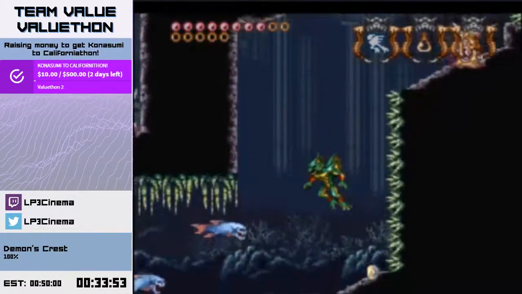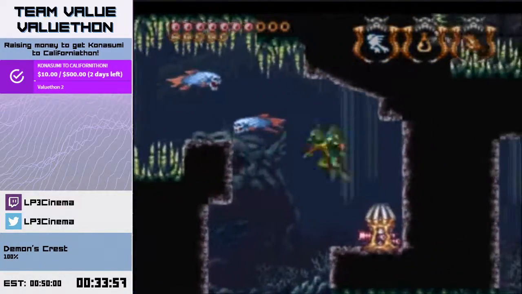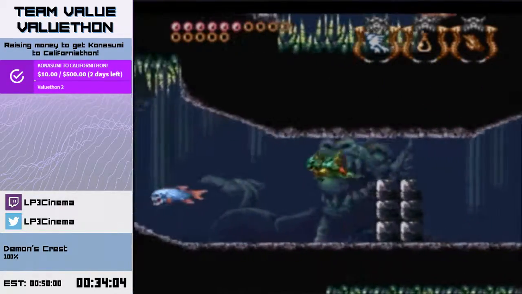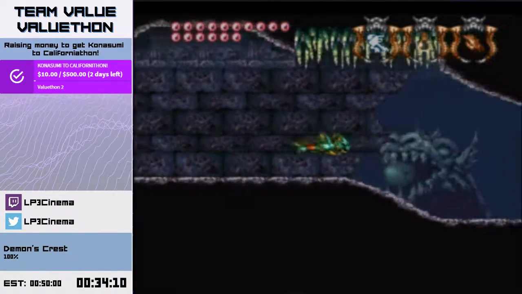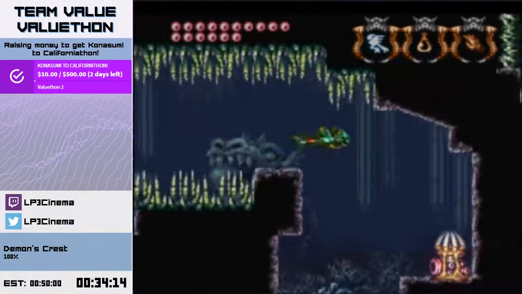Wow, I am just eating damage on this section. Good thing there's a health upgrade up here. If I can even get to it, damn. This first section's not that big of a deal. But the next section after Cinema picks up the health upgrade, it's really important not to take damage because there's a boss coming up, and he will wreck you.